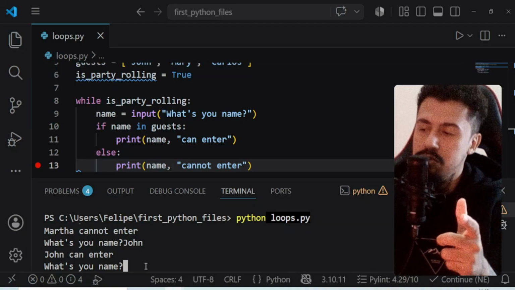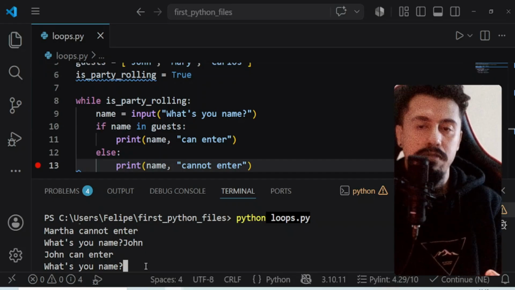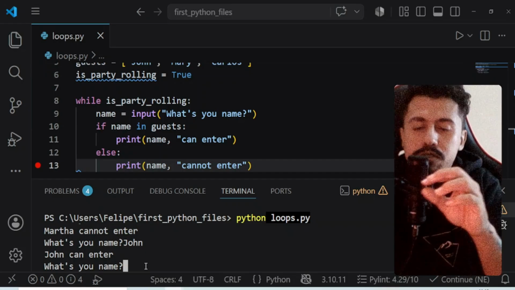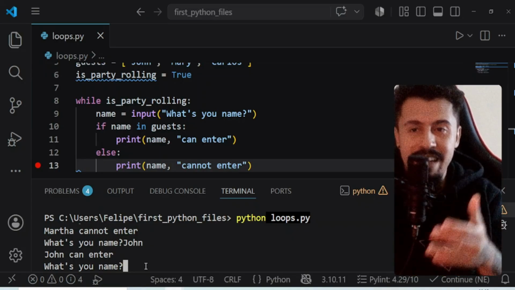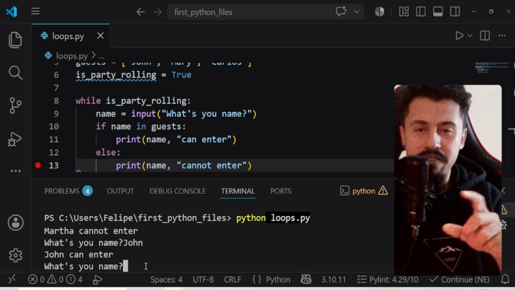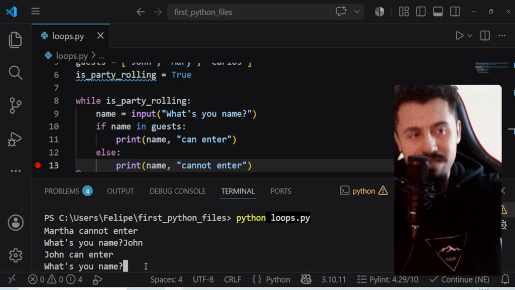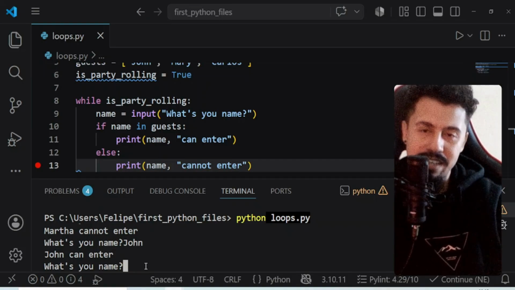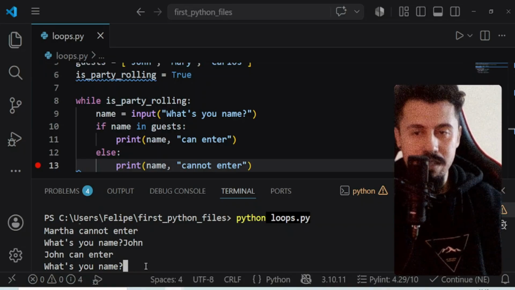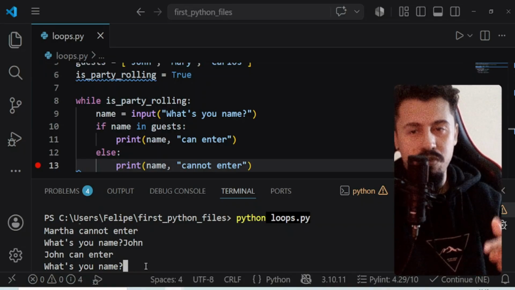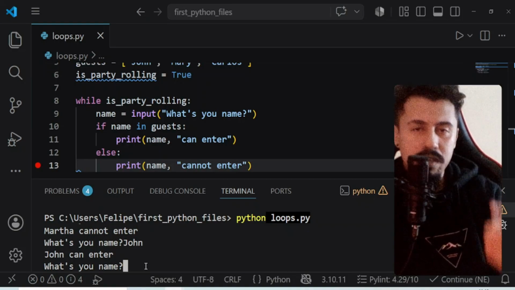I told you that usually loops must have a trigger to stop repeating, right? Because this is basically an infinite loop. We don't have any trigger that stops asking the next person's name and checking if the person can enter. Because here, while the party is rolling, we are going to keep doing this, right?